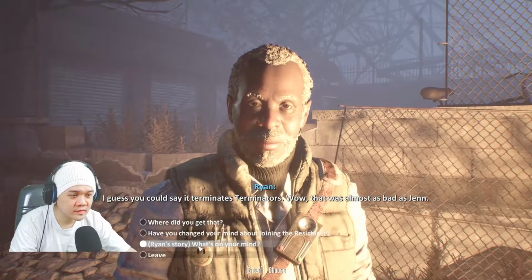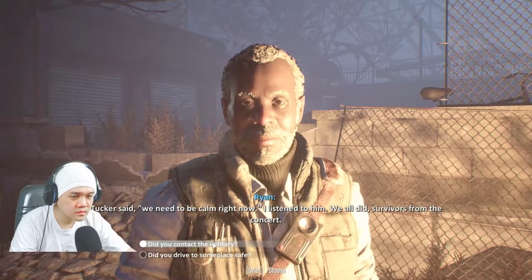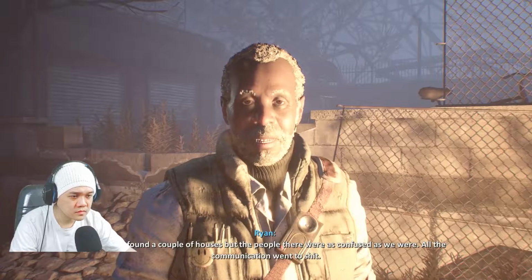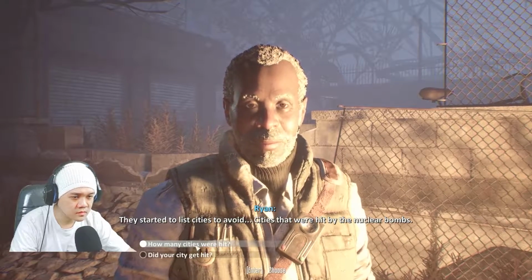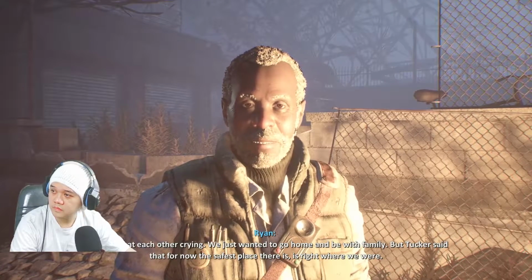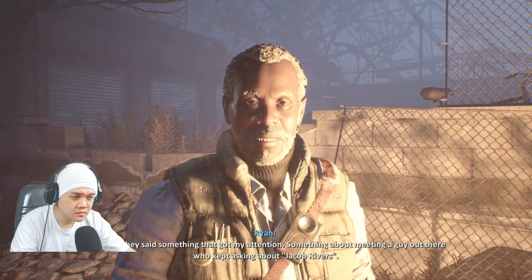Yeah, the dead jokes. What's on your mind? You really got me thinking about old Owen. What did he do? He finally found me hiding below the stage. Tucker said, we... Did you contact... We eventually found the military. His whole job was to watch a button. Imagine what he felt when Skynet... Finally, we found a couple houses, but the people there were confused. Tucker managed to find some batteries, and we started to list cities to avoid. The list was long until the very end. I was hoping that it wouldn't come up. We looked at each other crying. We just wanted to go home and be with family, but Tucker said that for now, the safest place there. So we just... Join the resistance? Have you changed? No. No, I have. Actually, they said sorry.